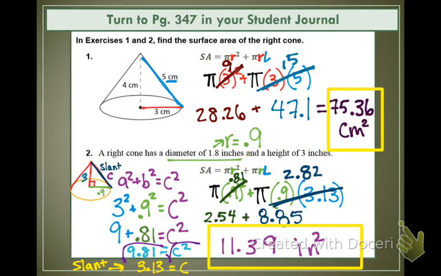So why didn't I use the height they gave me? Because that was the slant, not the slanted height. So then what did I do to find the slanted height? The Pythagorean theorem. What important word told me I could use the Pythagorean theorem? Right, a right cone. So that meant it was a right triangle, which meant the Pythagorean theorem. Then I found my slant height.